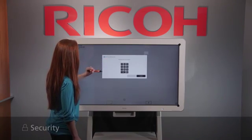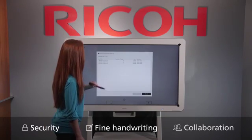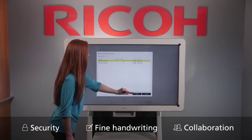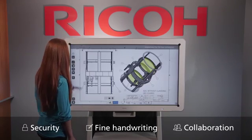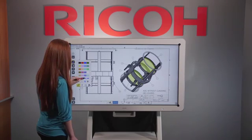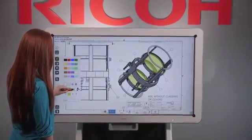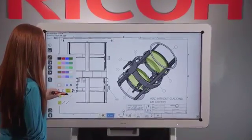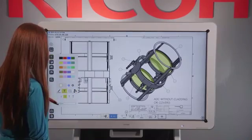These are security, fine handwriting, and collaboration, and all three are necessary to bring an important project from concept to completion, no matter where your team is based. Important business-oriented features have been nearly impossible to find in other interactive whiteboards, but business user requirements have driven these three central values around which Ricoh designed the D5510.